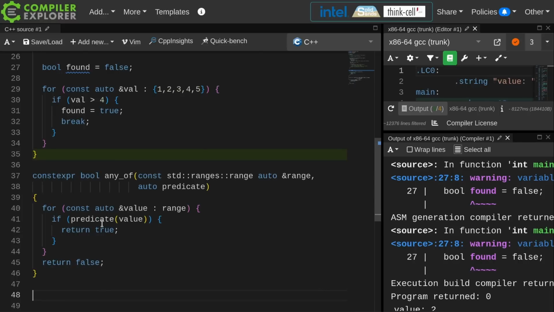I just want you to consider this and think, next time I put in a break or I put in a continue, is there another way to write this? Can I make it a composable algorithm instead? Can I move that for loop into a lambda or into a free function or something else where I can make that a return and I have less control flow to have to track mentally?